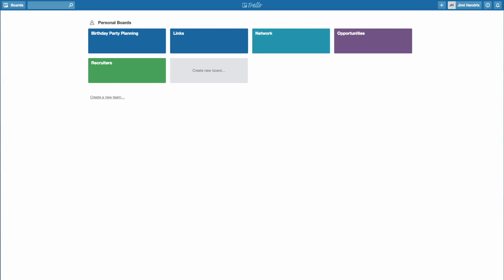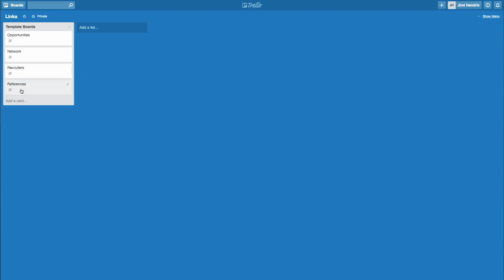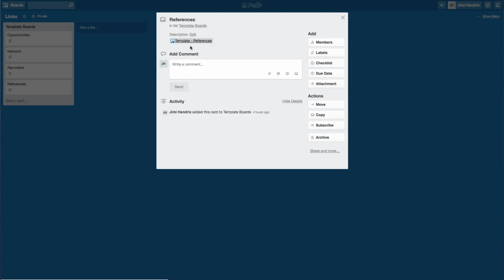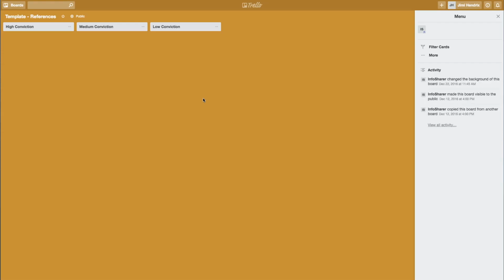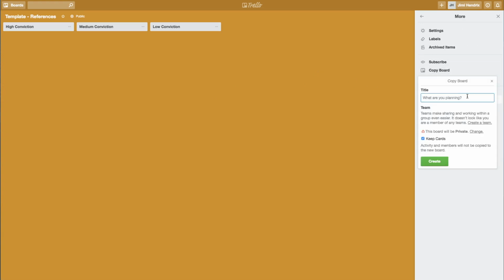All right, we are on the home stretch of looking at our scenarios. And in this scenario, we're talking about references. And each reference is going to be identified by a card on our board. But as always, we have to start out with the creation of our board. So we'll do that through our template jumpstart. And in references, we have a very basic board that I've created that you can work with. I know some people aren't crazy about the colors, but you only get so many colors with Trello out of the box. But let's go ahead and click on more, click on board, and then type in references.